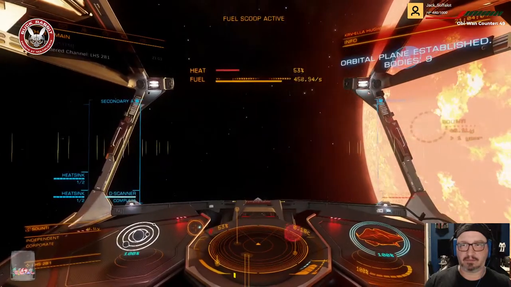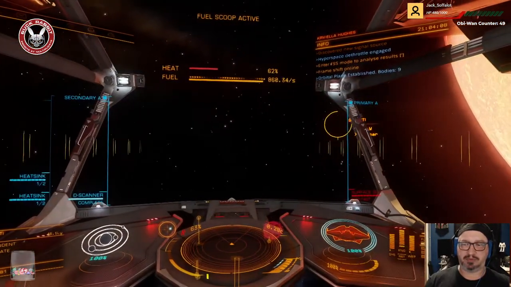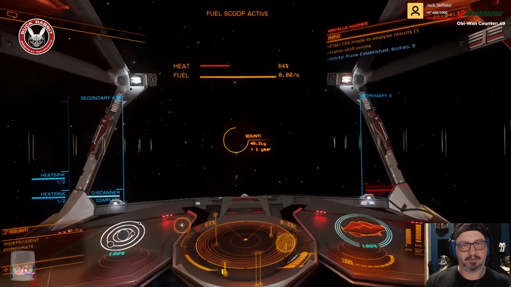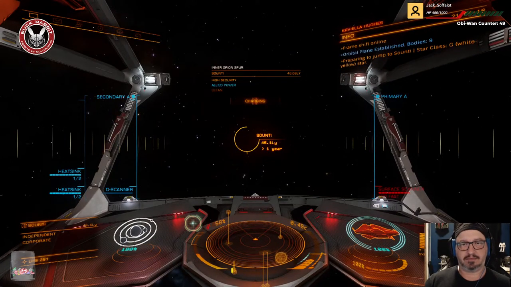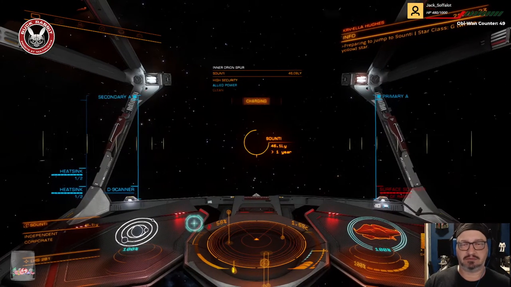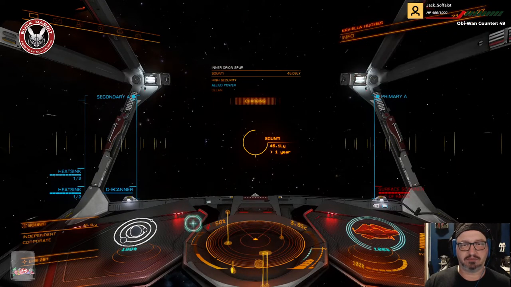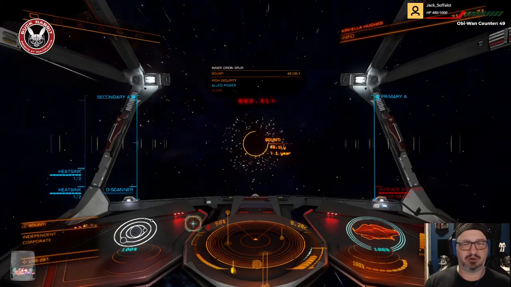Honk. Scoop. Back to sound seeker. I mean, I just call that fast travel over, you know, dying, getting transported to the nearest hub, nearest port. It's just fast travel. Unless you got exploration data on board, of course.